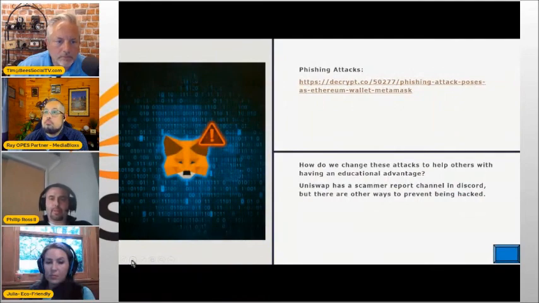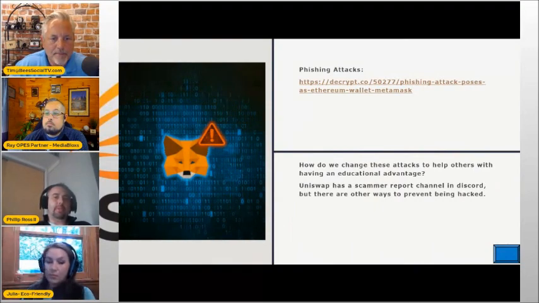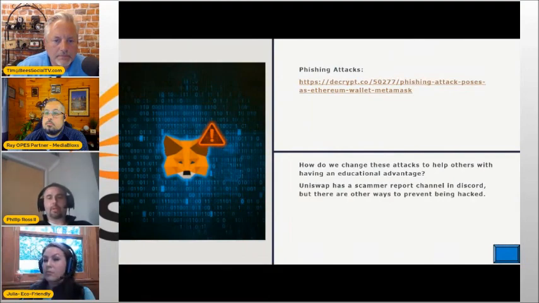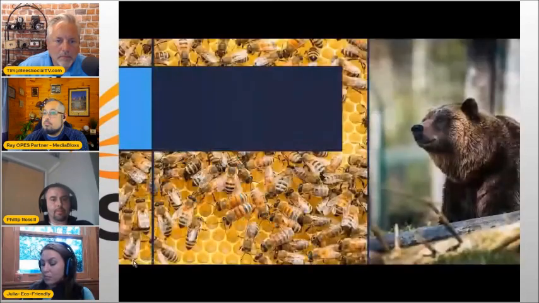And then phishing attacks. That's a lot to do with people trying to take your wallet from you. Like we've explained several times, never give out your seed phrase. And how do we turn these attacks into an educational advantage to help others? Uniswap has a scammer report channel in Discord, and you'll be able to click on this button, or down below in the notes section, to enter their Discord channel and sign in. I have that all set up for people when we get that in there.